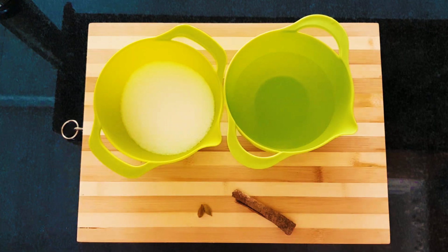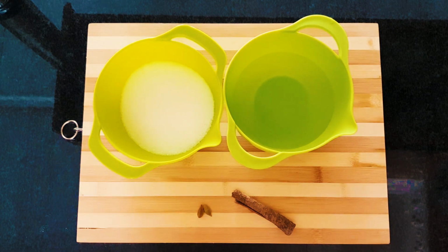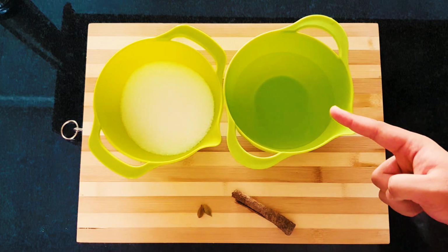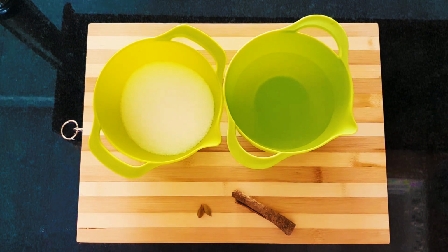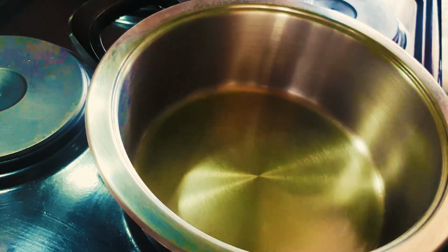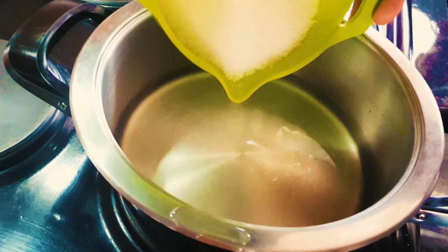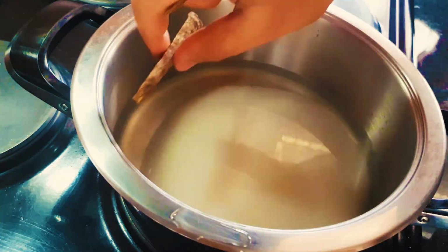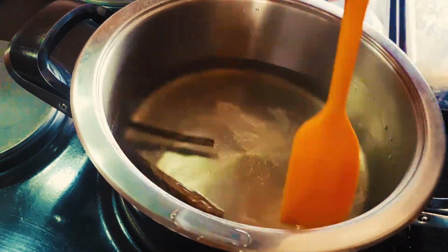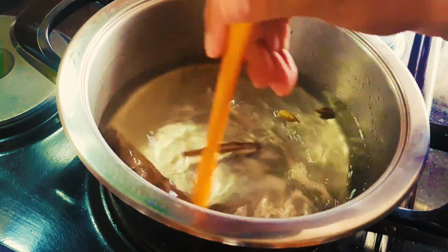Next, we're gonna give the Koeksisters the signature sweetness that it has. I've got a cup of sugar and a cup and a half of water. I also have a cinnamon stick, 2 cardamom pods. Get your pot onto a medium heat and add in your water, sugar, and spices. Let this go until the syrup becomes sticky.